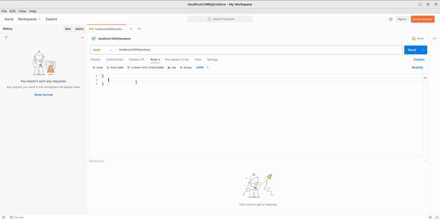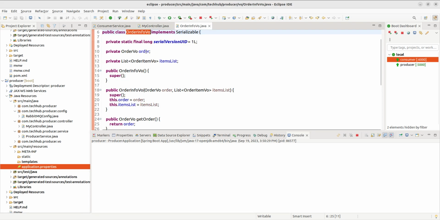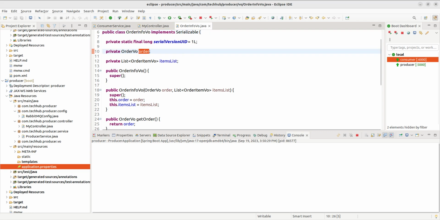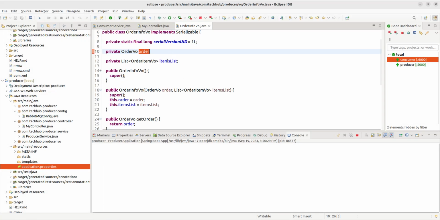What value do you need to pass in the JSON? You have to supply order info VO. Order info VO will have one order. What is order? Order is a JSON object. Another thing, what is the other thing?